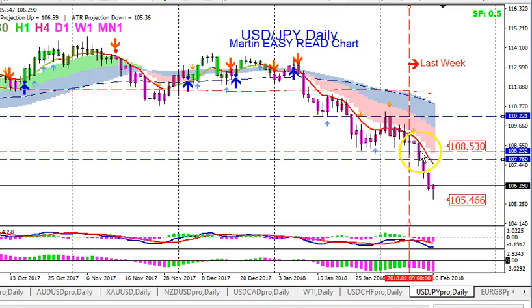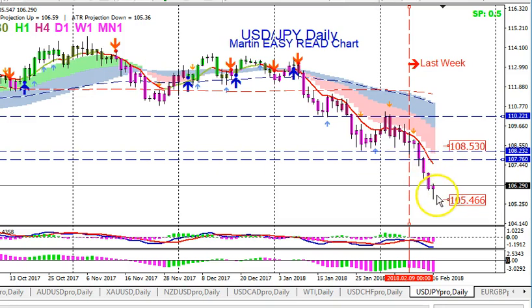Like after this right here, this is a pullback, a C pullback, which is a conservative pullback. You could have gotten in right there, and you would have been off to the races. We do give you a lot of strategies in the new course. The new course is terrific. It uses these colored charts. There are 9 different entry strategies, and you would have made some pretty good money there.